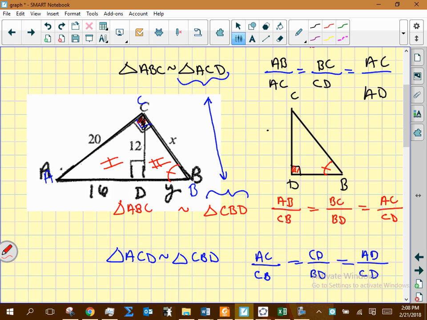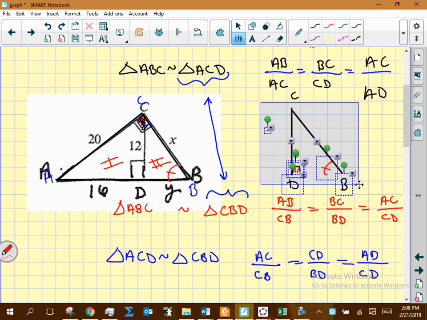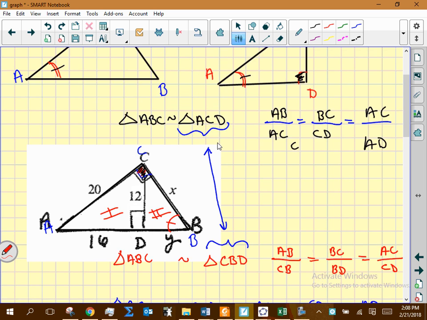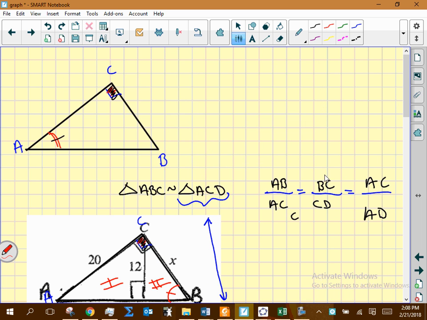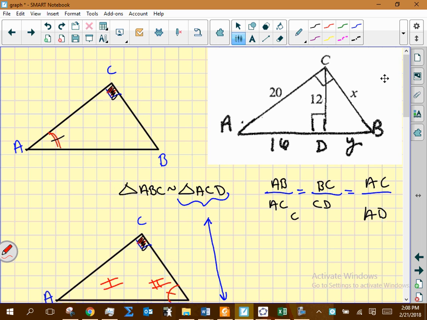So I don't want to equate all 9 of those ratios, but they are all true for us in this problem in the event of trying to determine what these values of x and y are. So let me get rid of some stuff here and we'll try to work through this. We'll see. All right, so just trying to figure out what is true about this triangle with these proportions.